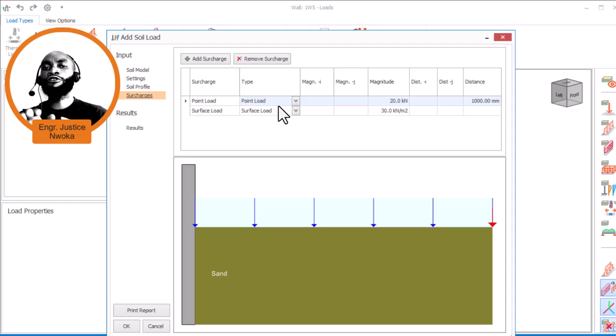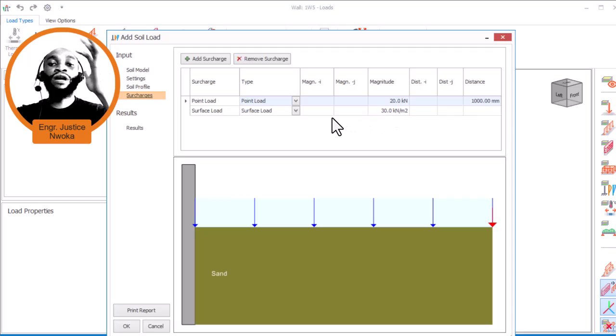Now with that, you have to apply a point load at that particular place. Let me assume that there's a pipe passing through this wall here. So you have to apply the magnitude on this, and all that, and also the distance where they apply.